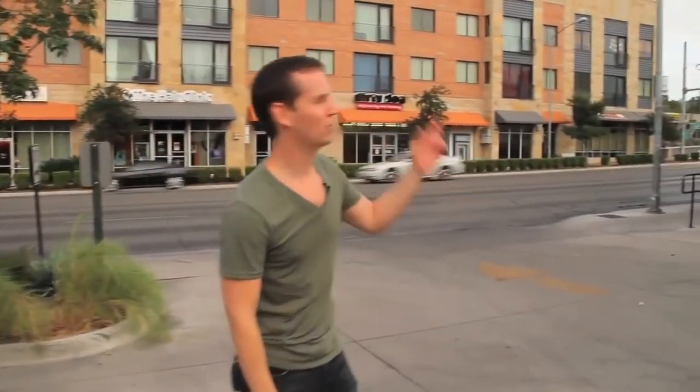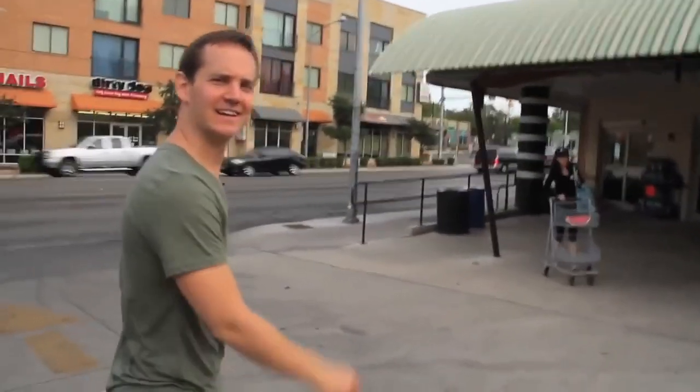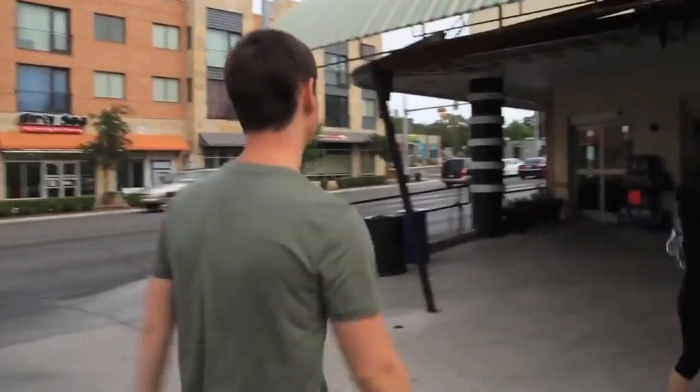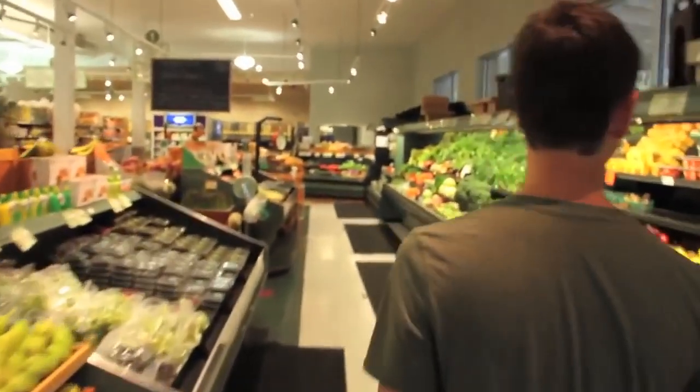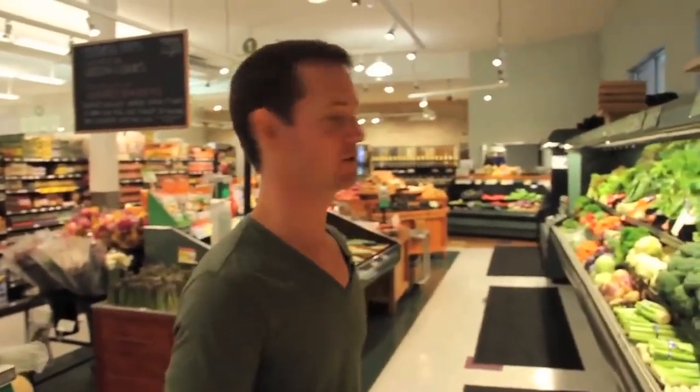My local co-op, Wheatsville, here in Austin, Texas. Let's go in and get some produce, make something special. Okay, so I'm really lucky here in Wheatsville that it's pretty much all organic. There's very little conventional stuff.